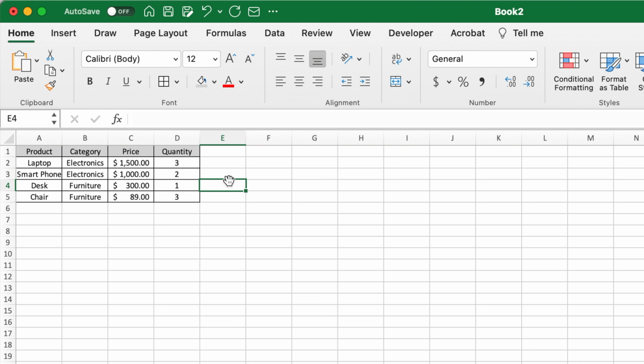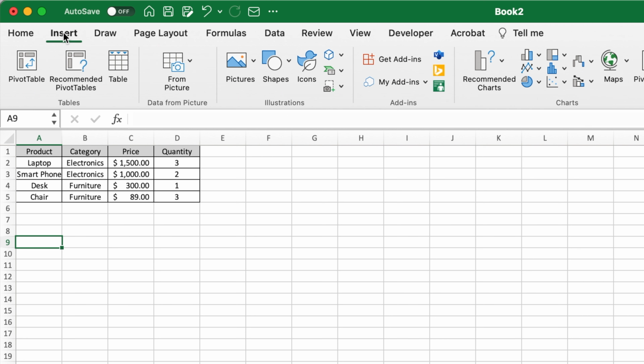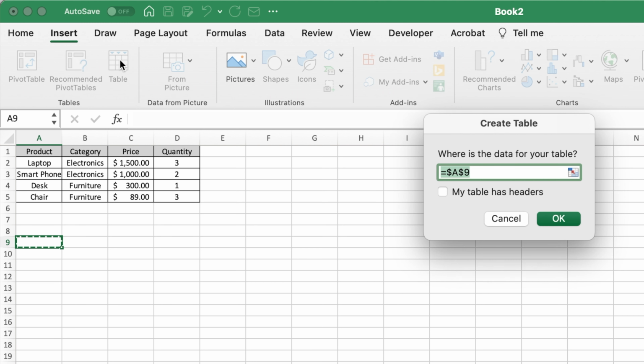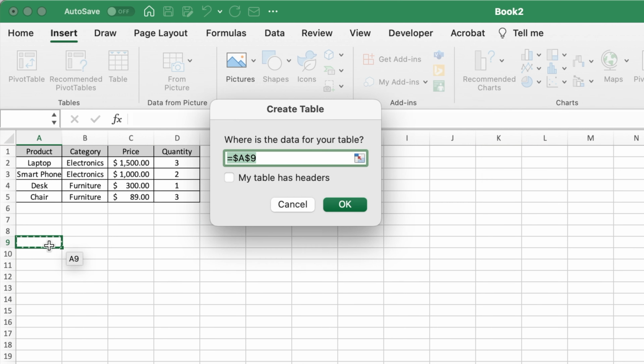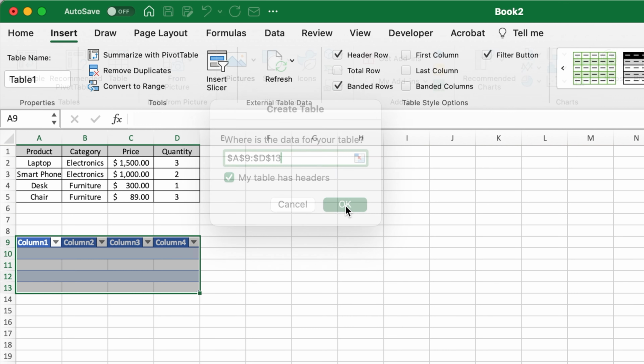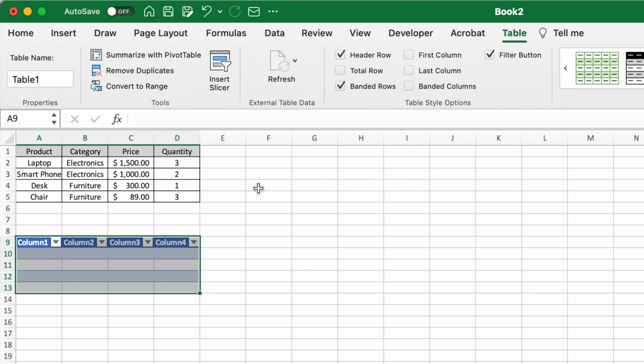You can take another approach to creating a table that offers some dynamic properties by inserting a table. To insert a table, select the Insert tab, followed by selecting the Table option. Now, select the range where you want your table to display. I will use the same data from the previous table.